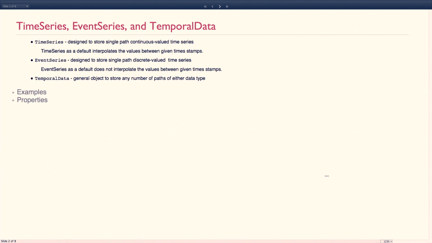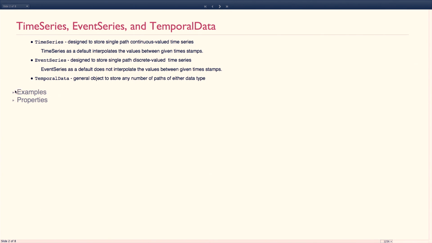For event series, we assume that what we store is discrete, so interpolation between the values does not make sense. And temporal data is the one to rule them all and can store multipath data of either type. There are no assumptions made on this.